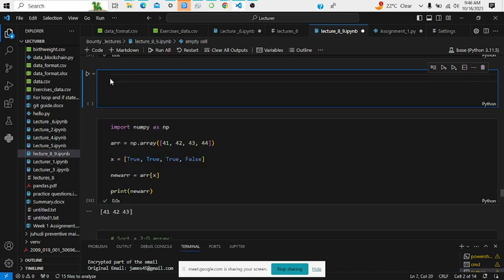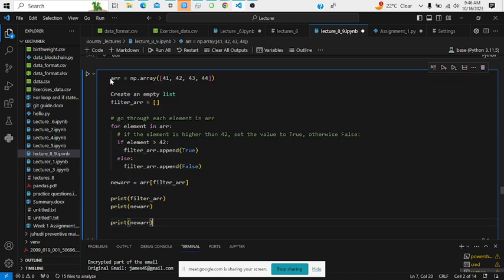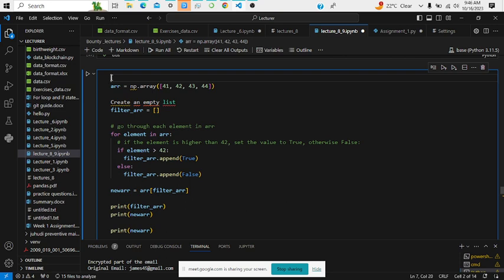So our first line is always to import numpy. Let's just import numpy as np. Let's just comment out these.